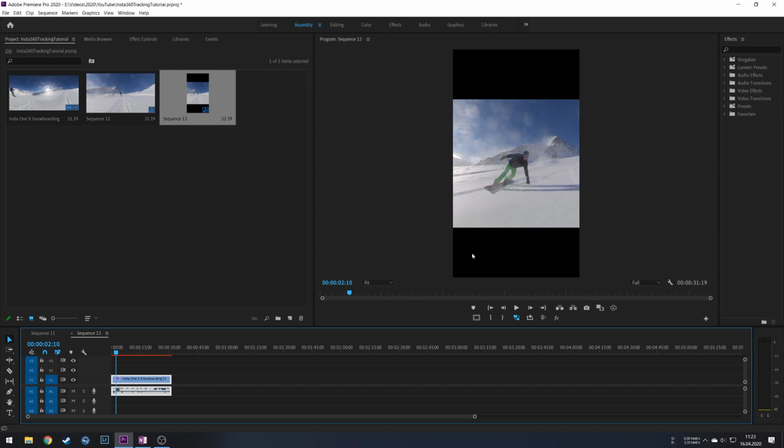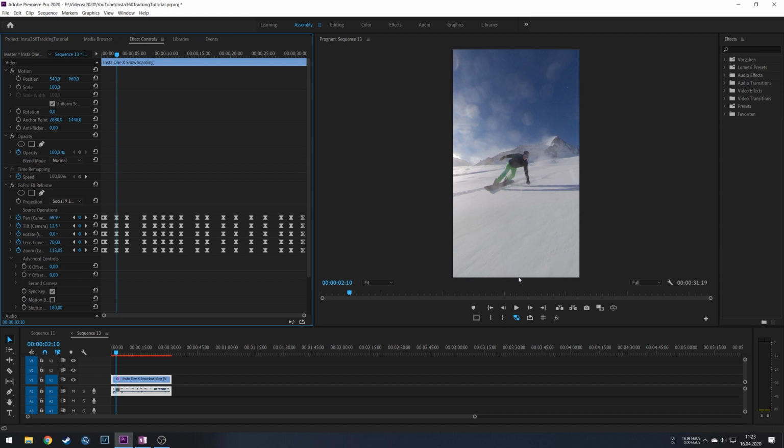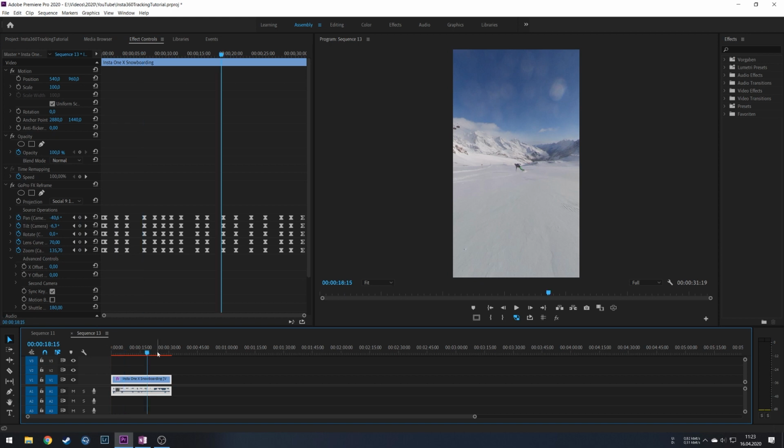So instead of just scaling it up and making it blurry, we have the very cool feature here to just change the projection type to 9:16, and the plugin will automatically cut out a different part of the 360 image, like a different aspect ratio. So we don't have any black bars, we just have a different field of view basically. And now we can go through it. We are still tracked all the way through. So no problems there, very easy, very good.